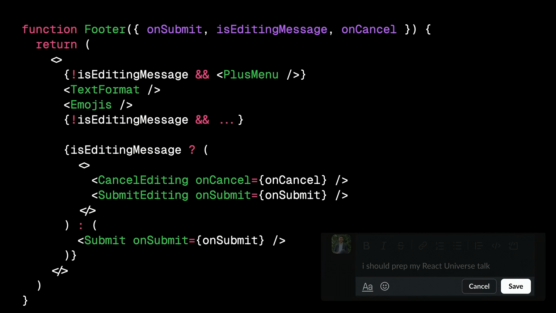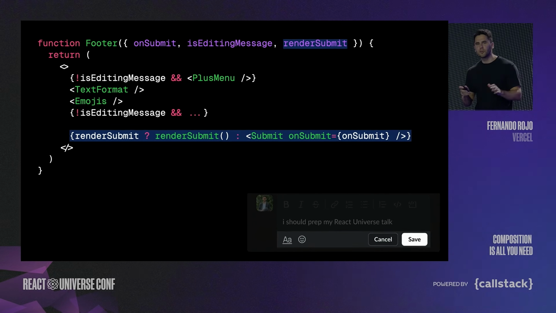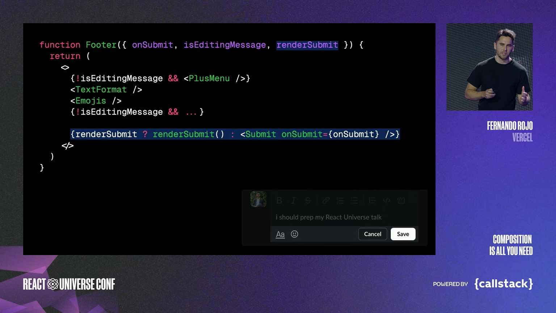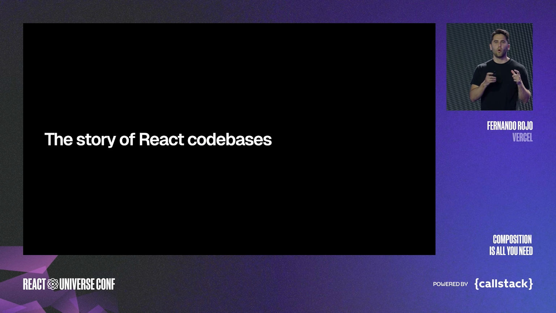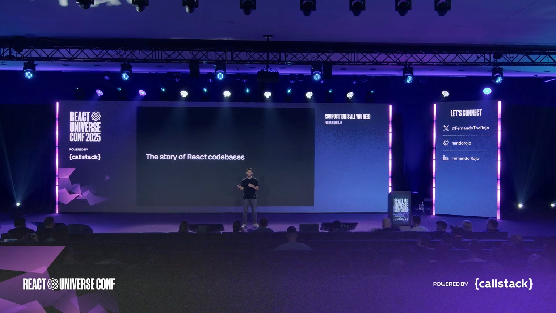In fact, if you have a Boolean prop that determines which component tree is getting rendered from the parent, you can kind of imagine me looking over your shoulder and shaking my head. Now, maybe you can refactor this in a way that feels a little bit simpler with like a render submit prop. But this won't actually work for every composer, as you'll see in a little bit. And this is a story of many React code bases. As they get bigger and their one-off components get reused in all different ways, it becomes hard to work in.